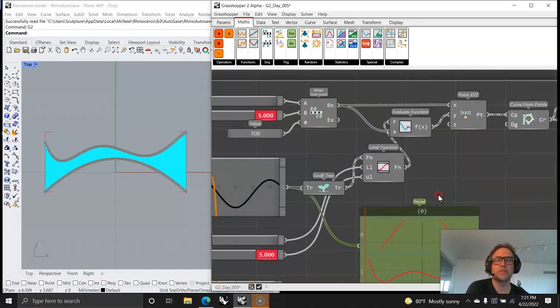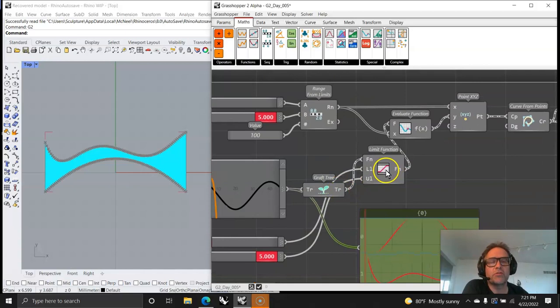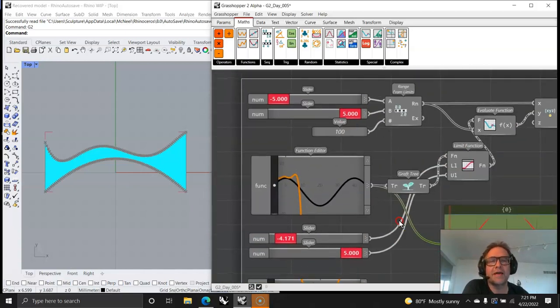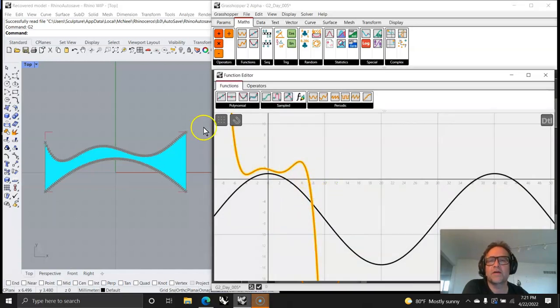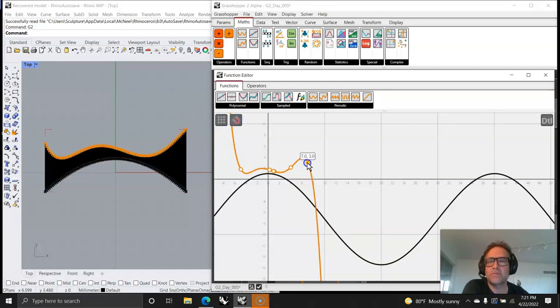I'm going to leave these scripts up here. I've grafted this information through a limit function. The reason I did that was I not only wanted to have control of my function, building a piece of geometry from two incredibly manipulable graphs that I can get in here and put the points back on here. Actually, if I can remember how, there it is. If I start to manipulate these, I start to play off of my form. I've got some incredible things that I can do here for shapes.